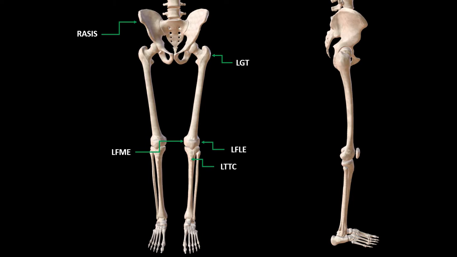Once you've found it, if you place two fingers just below that, an inch or two down, and then flex your hip up and down, you should be able to feel the tendon of the rectus femoris, which originates just below that point here, around here, on the anterior inferior iliac spine. But we can't get a marker on that, but it helps you know that you're in roughly the right area.